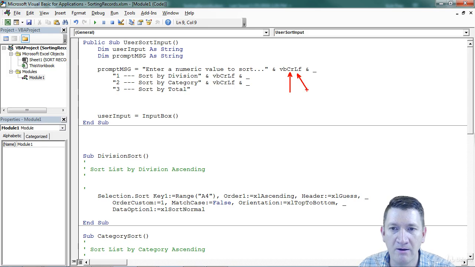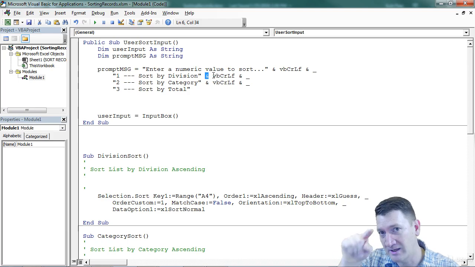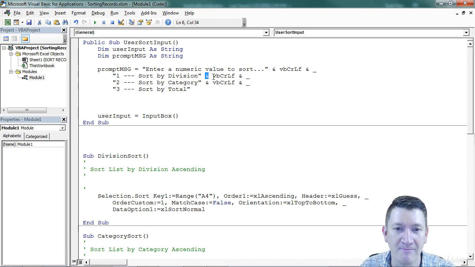The C, L, got capital everywhere, vbCrLf is used, carriage return line feed, and my MSG became capitalized as well because it's matching the declaration of the variable. So that's done. There's a lot going on in there. Read through that. Make sure you understand what's happening. The concatenating, combining character, and the carriage return, drop down to the next line.